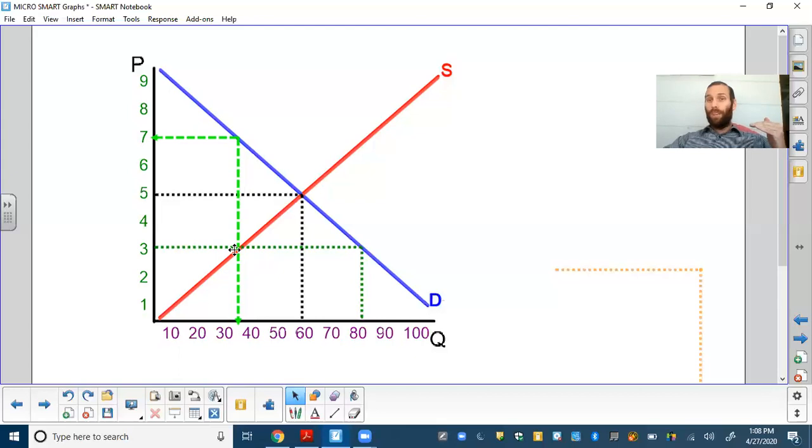There's fewer apartments available, which means if 85,000 people want an apartment, but there's 35,000, that means you're going to have a 50,000 apartment shortage. So that's one of the first things you need to put. It's really A on number 5. The first thing that's going to happen is there will be a shortage.